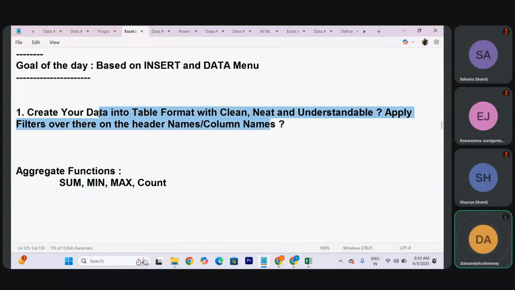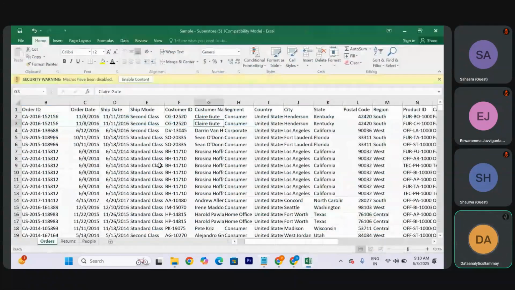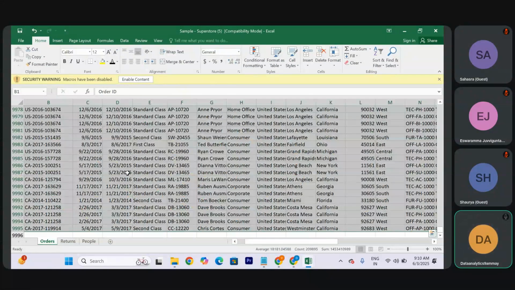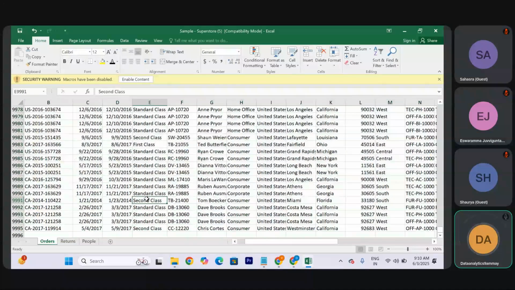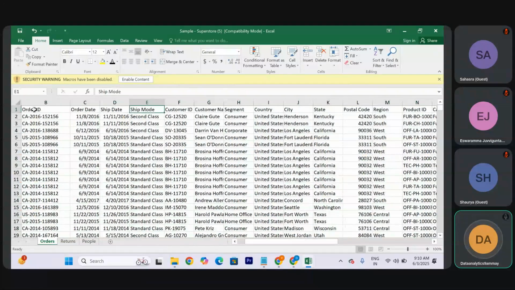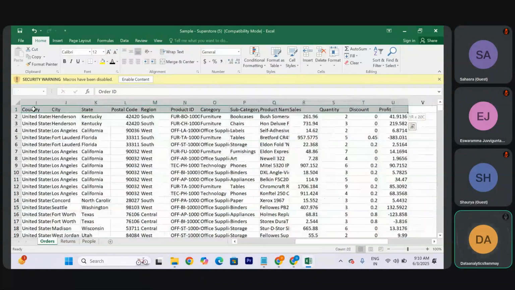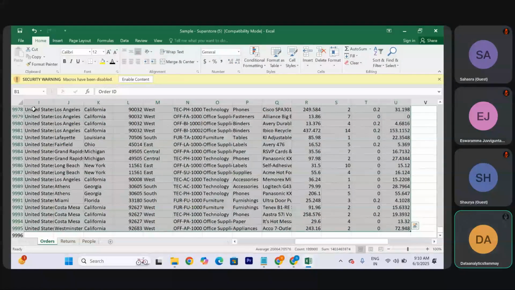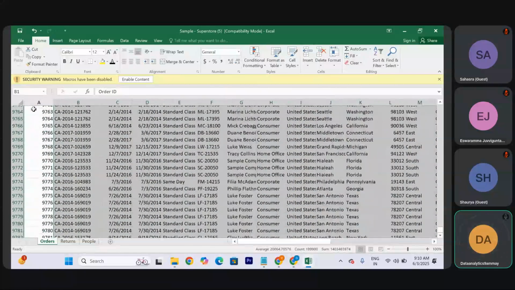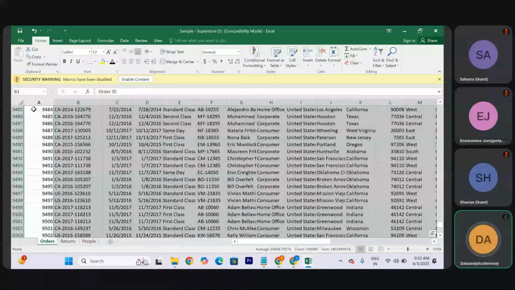So this is my scenario. Let's see what all you need to do. First, open your table, whatever you have downloaded. How to select the table? One method is to use Control A. It selects your entire table. One more method: hold Control Shift Right Arrow and Down Arrow. You get your entire table selected. These are the two ways to select your entire table.